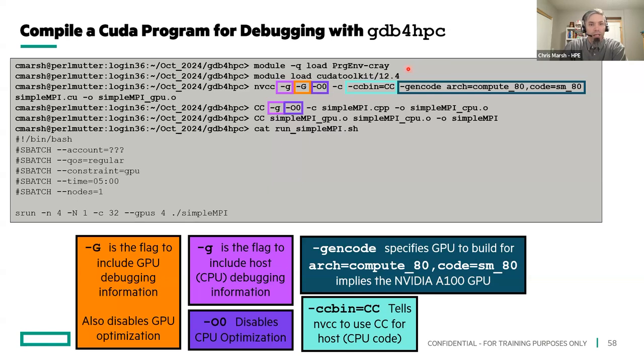Because we are building a CUDA code, we need to use NVCC. That's just how we build CUDA codes. And so NVCC -G is the debugging flag, and that's fairly universal. We see that on our standard compilers as well. -G tells us to debug the GPU stuff, right? So this is for CPUs, this is for GPUs, right?